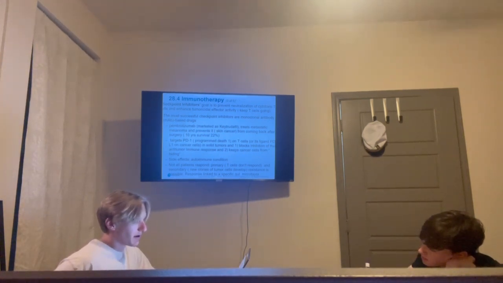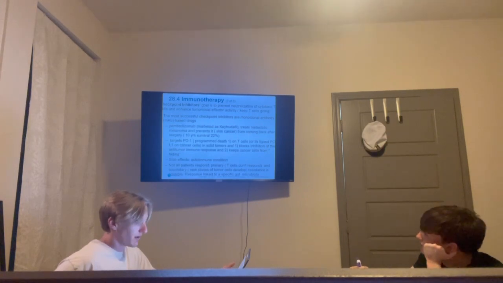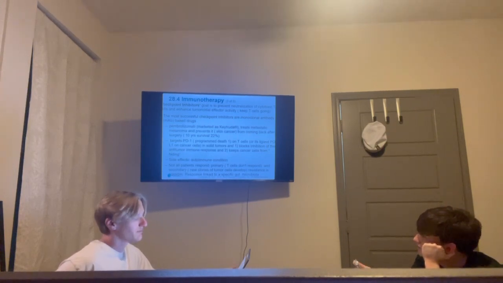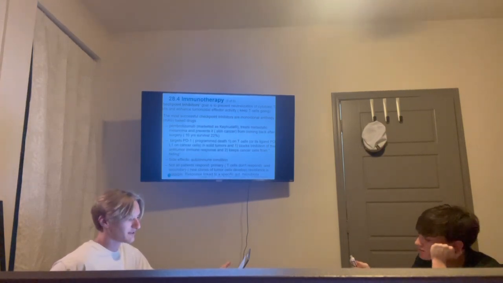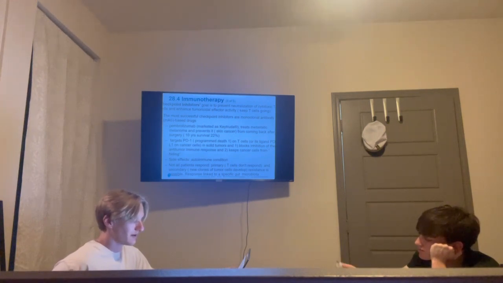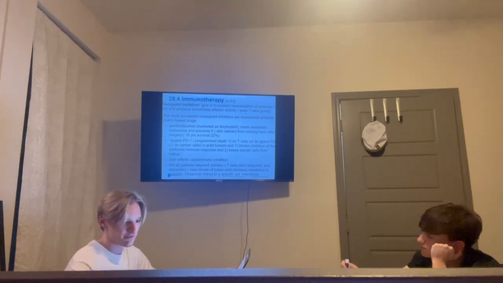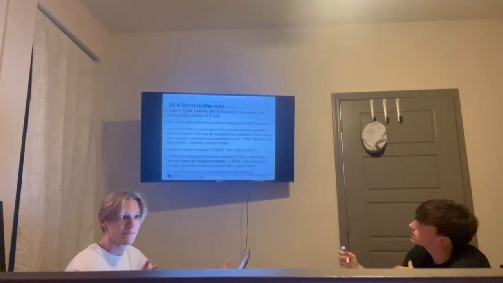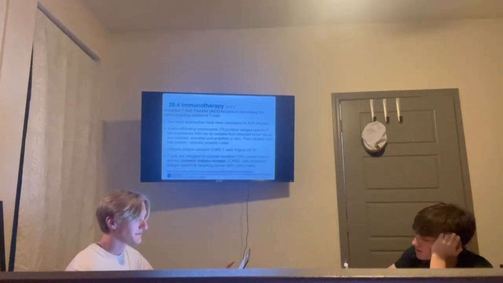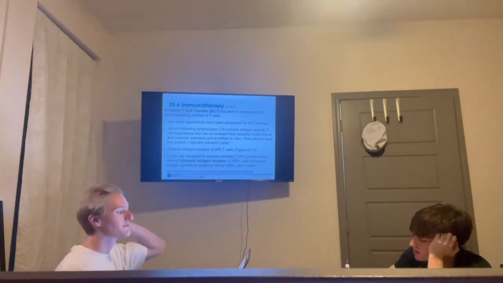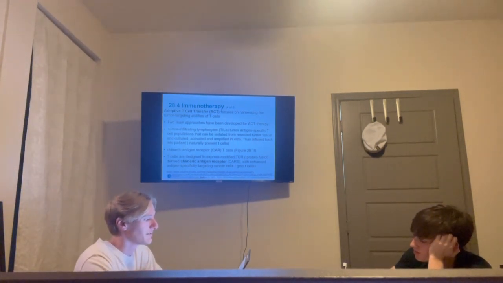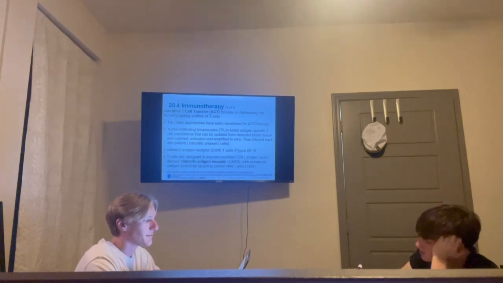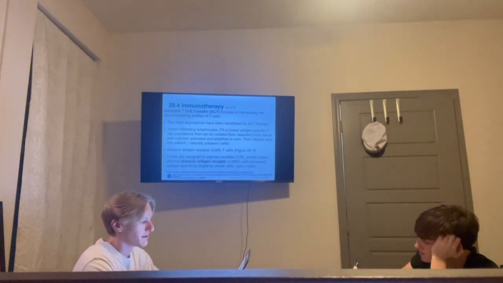Not all patients respond. Primary, T cells don't respond, and secondary, new clones of tumor cells develop resistance if possible. Response is linked to a specific gut microbiota. And adoptive T cell transfer, ACT, focuses on harnessing the tumor targeting ability of T cells. Two main approaches have been developed for ACT therapy.